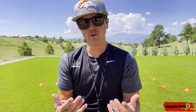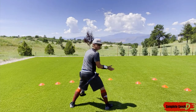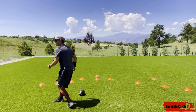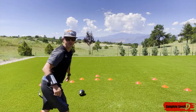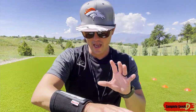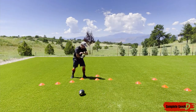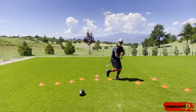My second level would be then to add a defender about 2 to 3 yards off and have them chase them and see if they could do some moves to get around it. And the purpose of this is so that when they look at the wristband, all they can remember is follow the yellow brick road. It will avoid frustration all day long.